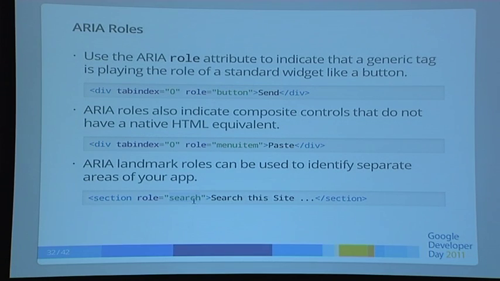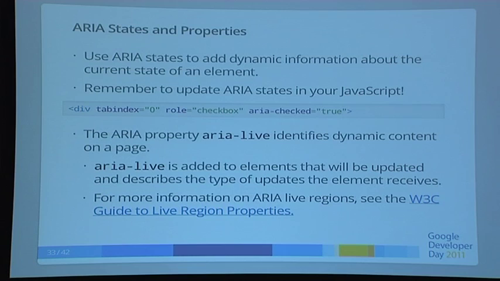A landmark role is about grouping a whole section of other kinds of buttons and other roles into one nice friendly package. So the idea is that you might actually have a dialog. This is a good example. We're using search here, but dialog is a landmark role because what it's saying is everything inside this element might be another complex widget with other items and attributes or other HTML elements which will have other roles on. It's not amazingly important to worry about at the moment. The most important ones are the basic buttons and menu items and other things as well. Arias as well, they have state. So you can describe an element like a div as a checkbox, for instance. It's not actually physically a checkbox. It just isn't in any form of HTML.